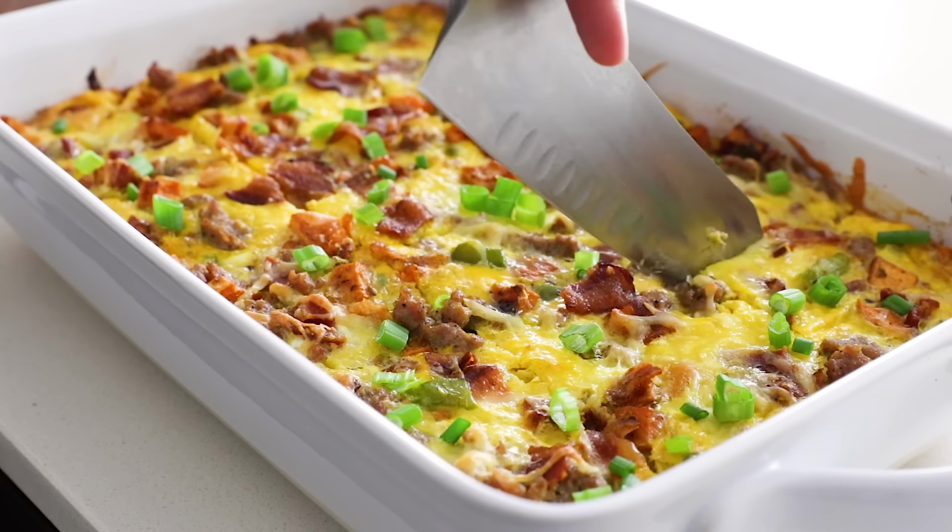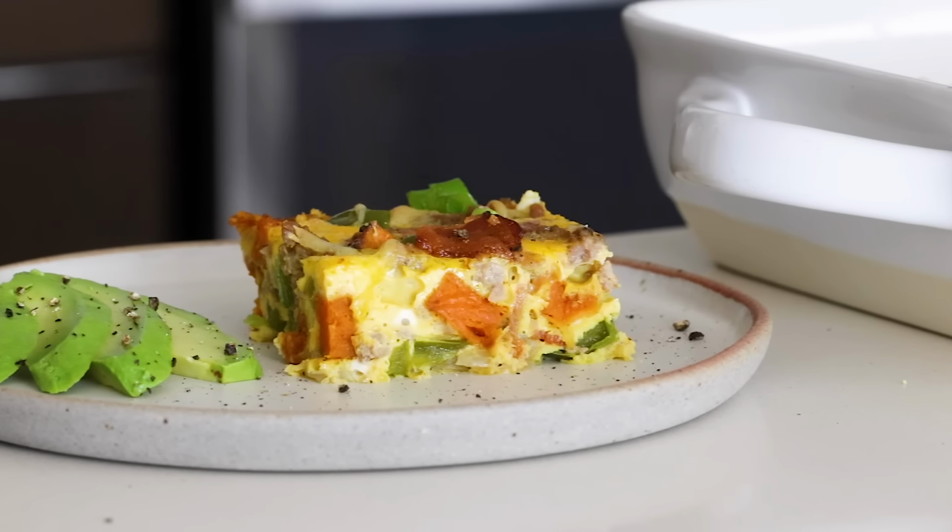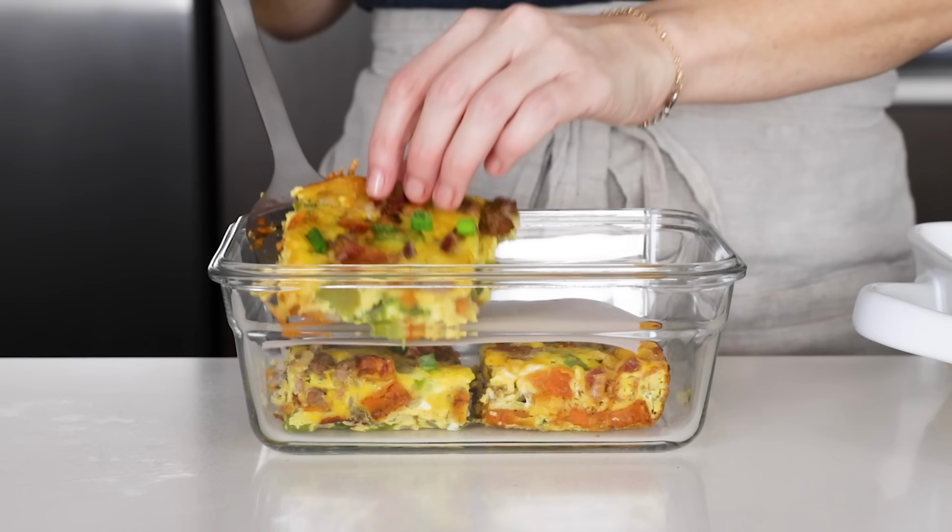This breakfast casserole makes for a delicious weekend breakfast. It's ideal for meal prep, and it's perfect for special occasions and holidays like Christmas, which is right around the corner, because you can make it ahead of time and feed the entire family. So let me show you how to make it.